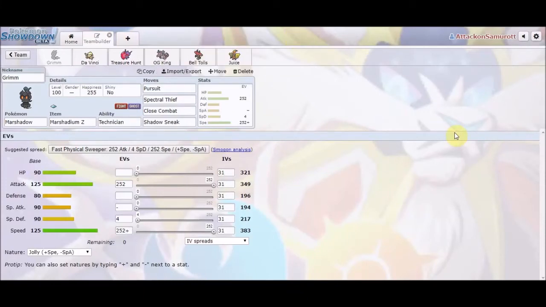What's up, guys? It's AttackonSamurott, and here is another Pokemon Showdown team builder video for you guys. This team builder video is going to be around a newly released mon on Showdown, being the 7th gen mythical Pokemon, Marshadow.